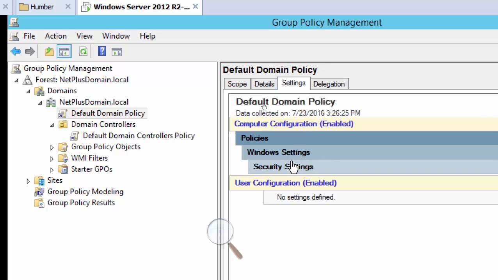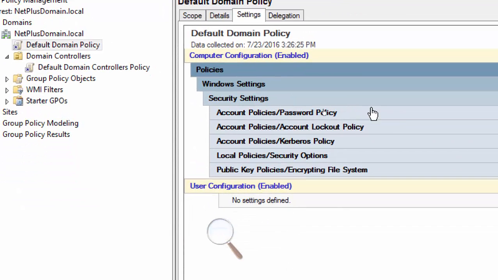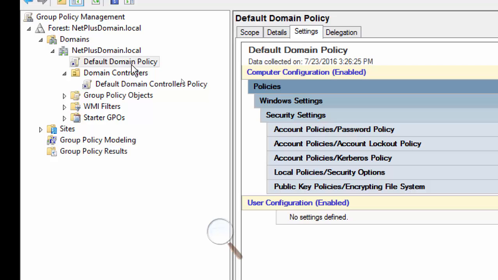But if we go back here, this is the settings. Security settings, everyone there? When you expand that, you can see all the policies that, for security reasons, Microsoft has already implemented. So we just clicked Default Domain Policy and went to settings, that's all we did.